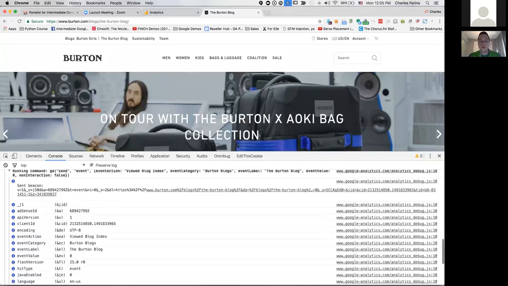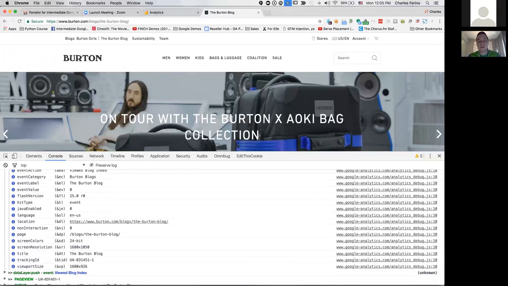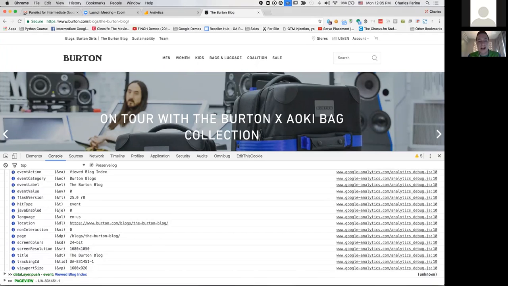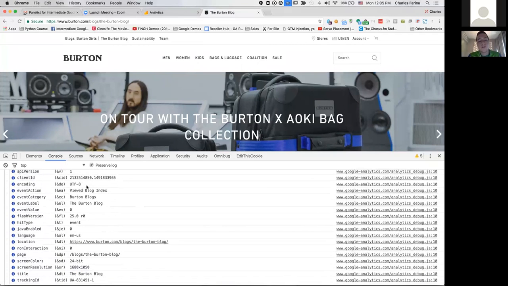Just a side note, this is actually really bad, the way they've done this. This event is fired automatically on page load. And we can see that this interactive event, if you remember our events lecture, is set to 0, which means it's set to inactive or false, meaning that the bounce rate for anyone landing on this page is 0, as well as that event updated the time.